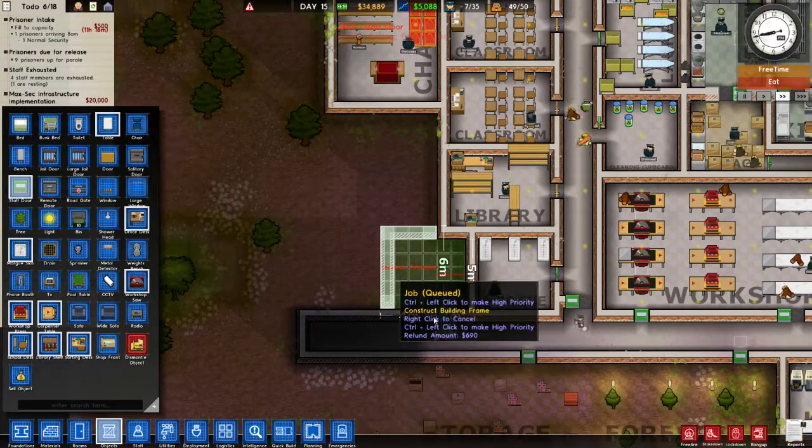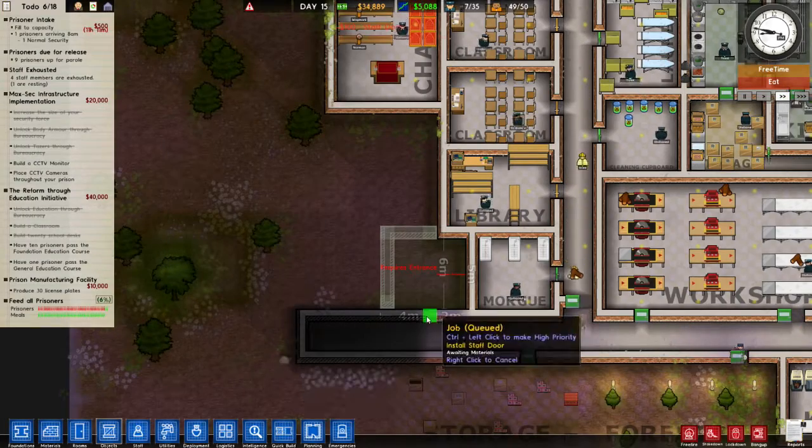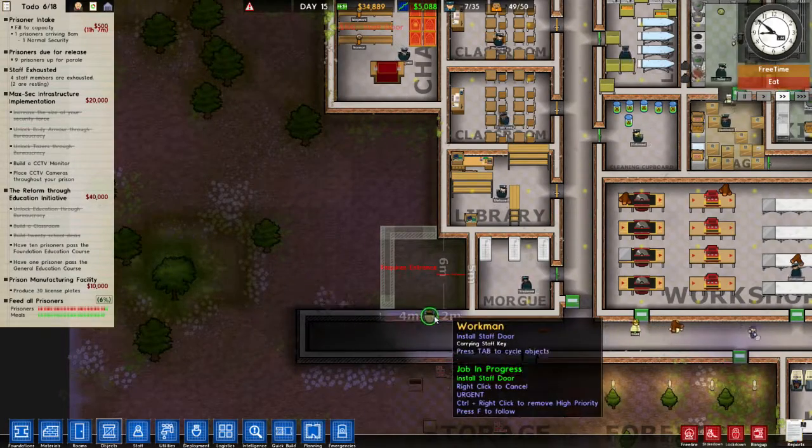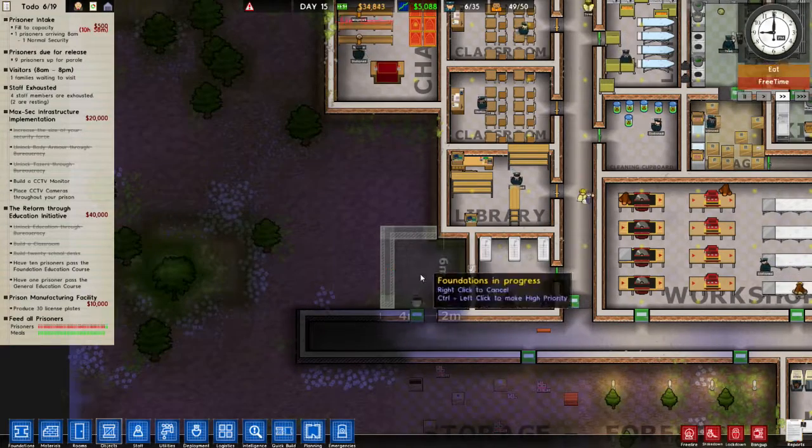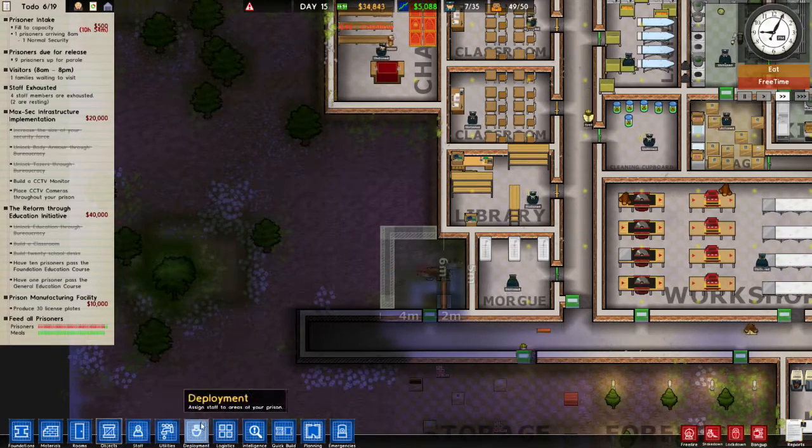If you stick the door in, then it sort of helps the room be built really quickly. This is what I found, this is just a little trick. Always prioritize the door first. They stick that in, and then all the foundations happen a lot quicker.